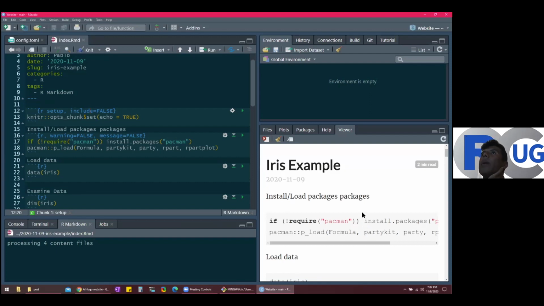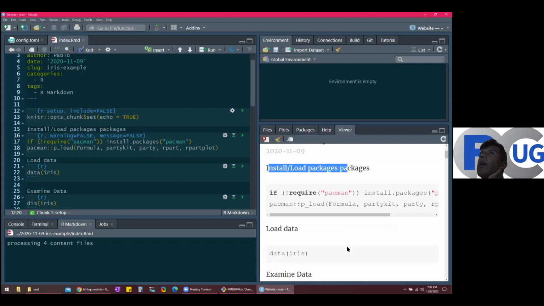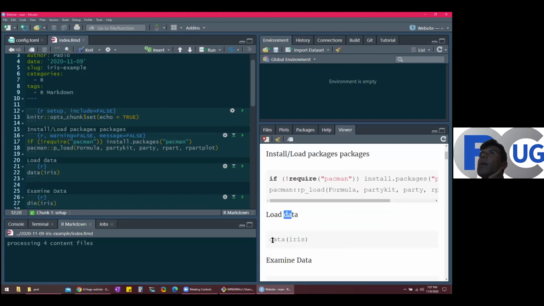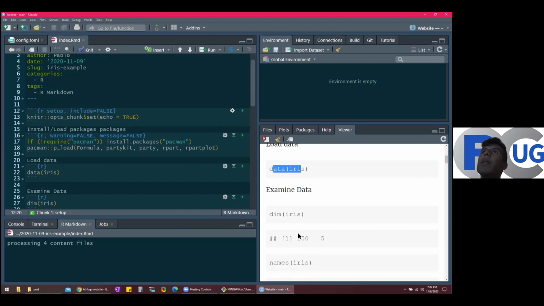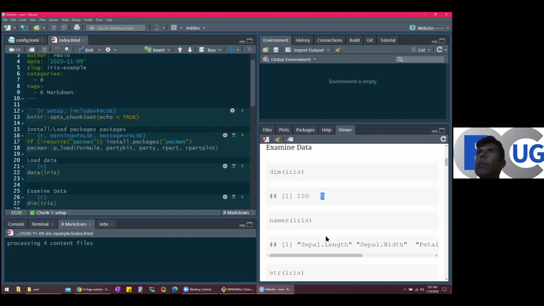we start looking. The first line I wrote is install or load packages. We have them here. Then we're gonna load the data. This is just a sample data set that we have. Data Iris. We can examine the data, dimension, 150 observations, 5 variables. What are the names? Sepal length, sepal width, petal length, petal width, species.